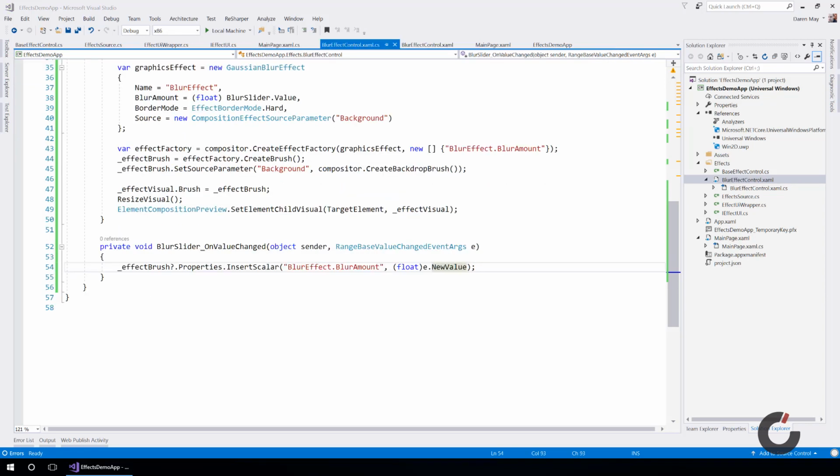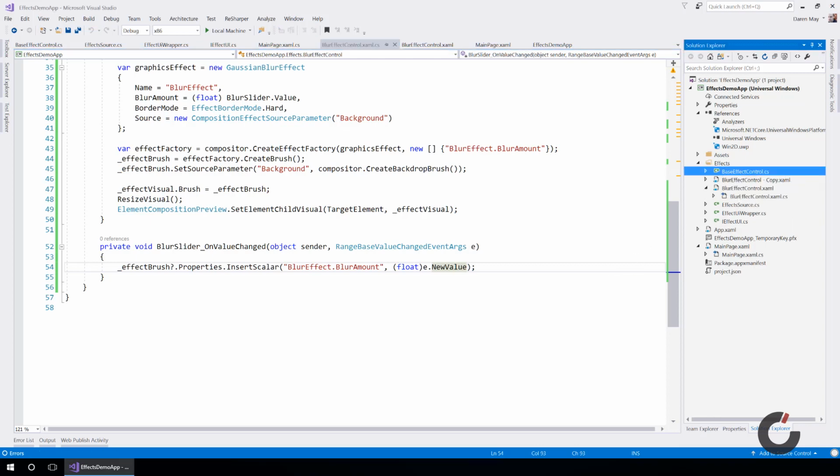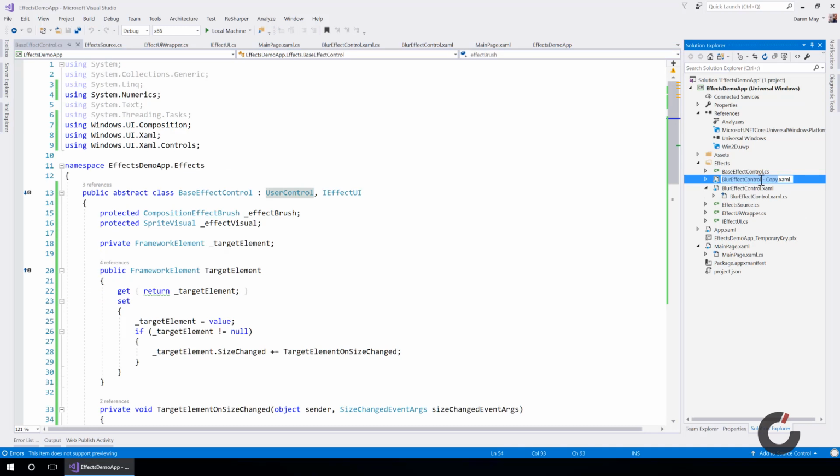Okay, now let's take advantage of this framework and create another effect component. This time we're going to create one that does a saturation. So I'm just going to copy this control, and let's rename it. We're going to do saturation effect this time around. So it's going to be a SaturationEffectControl.